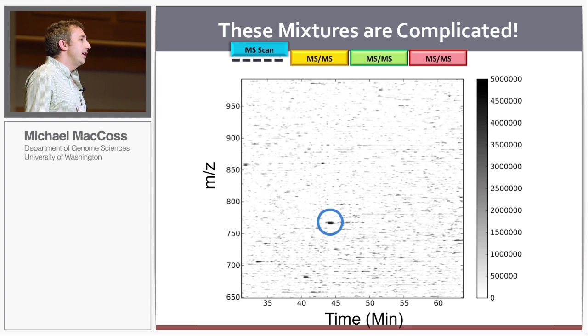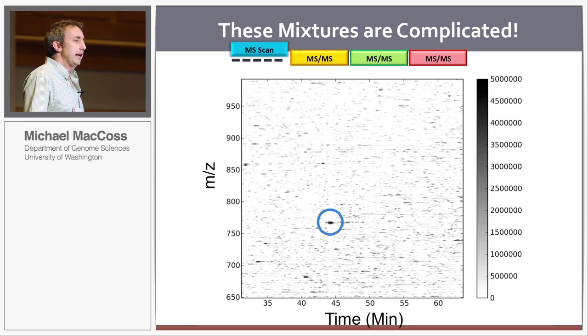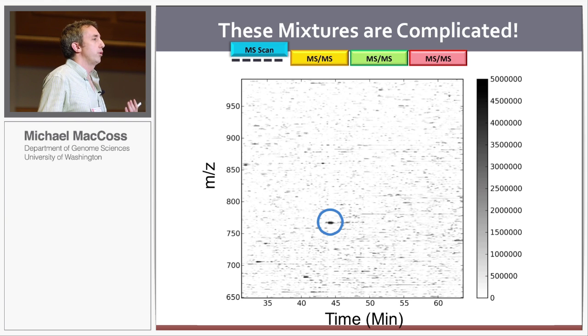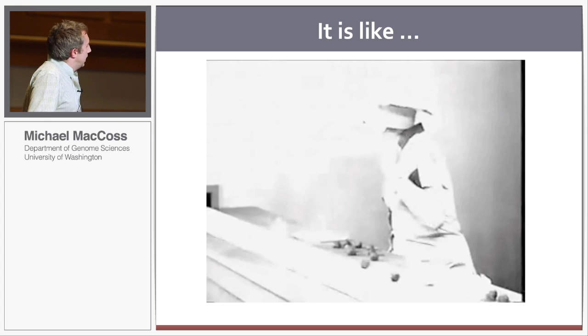So if you're thinking about telling the mass spectrometer to select things on the fly, it's a complicated problem that I'm not sure we're ever really going to solve fully, because as soon as you make the instrument fast enough, somebody will want to put a more complicated mixture on it and run it in a shorter period of time. So it's kind of like this.